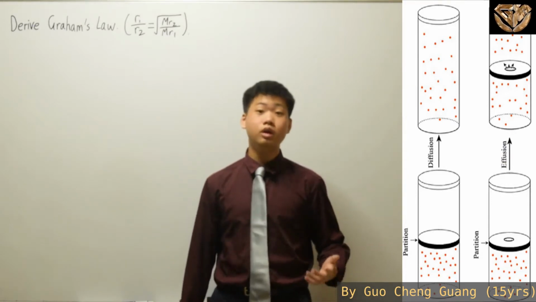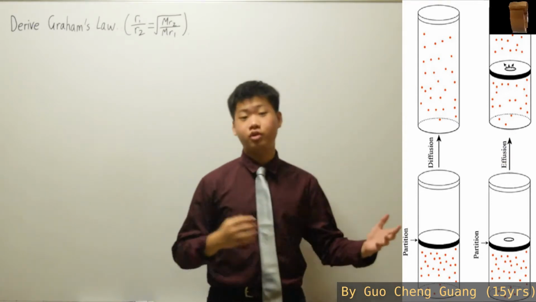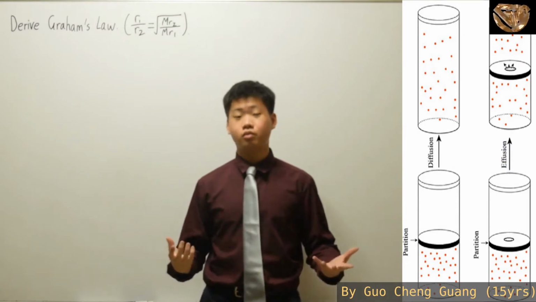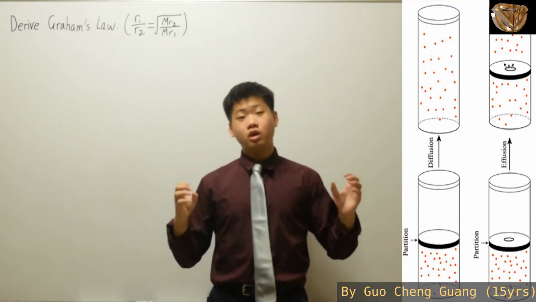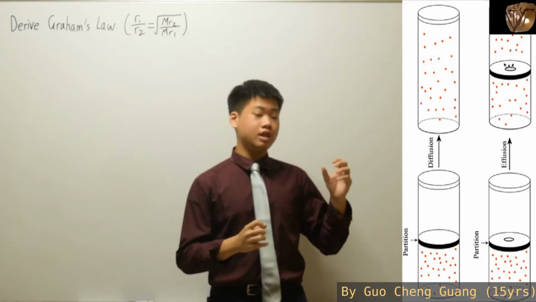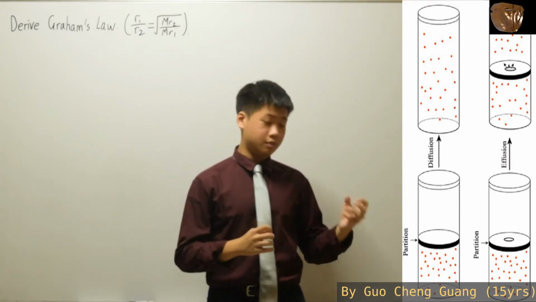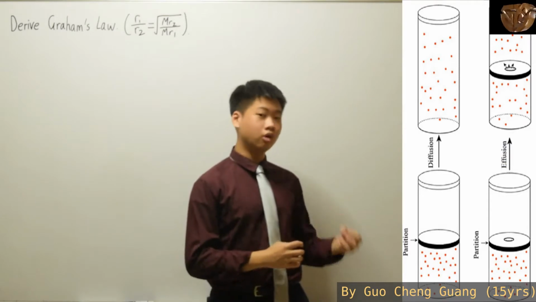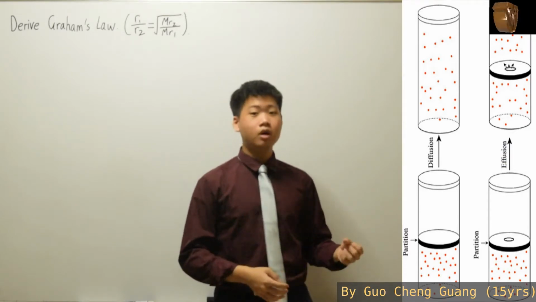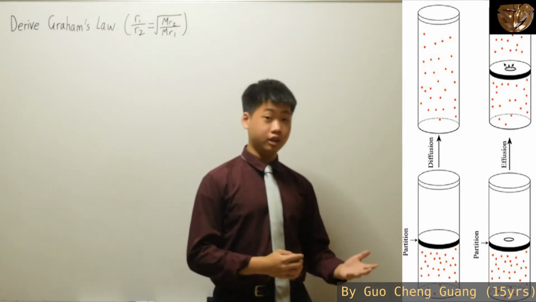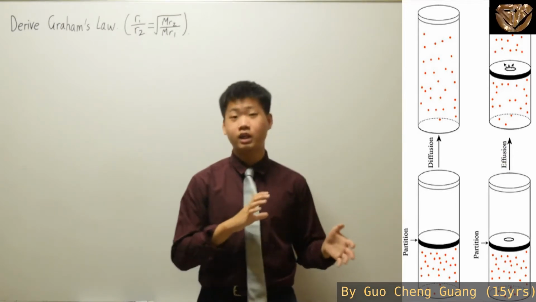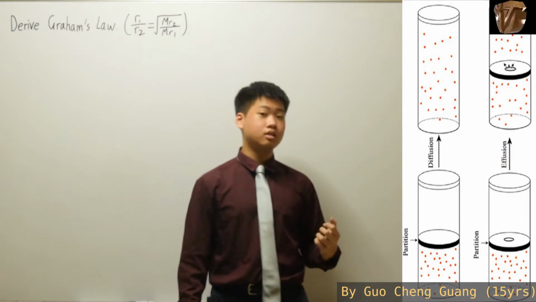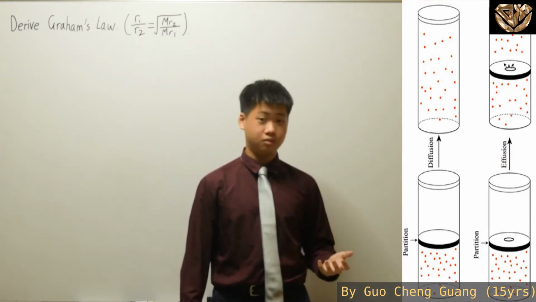Now, Graham's law, let's say you have two different types of particles. Well, mainly you'll use them for gas, alright? So, you leave a gas in a space. Let's say you limit it to a corner of, let's say, a cube. Well, after some time, when you check back on it, of course, it would spread throughout the entire cube that you have, right? So that will be what we call diffusion.